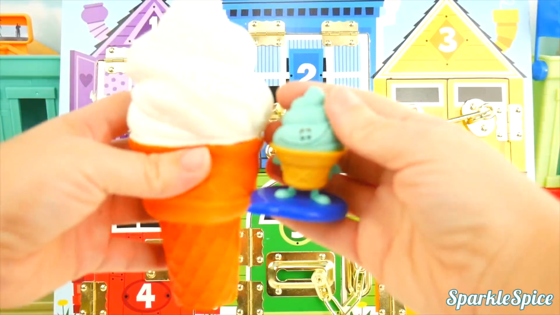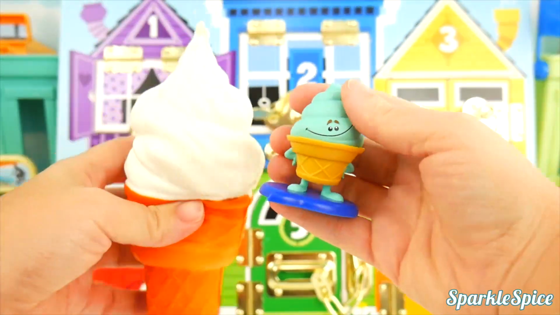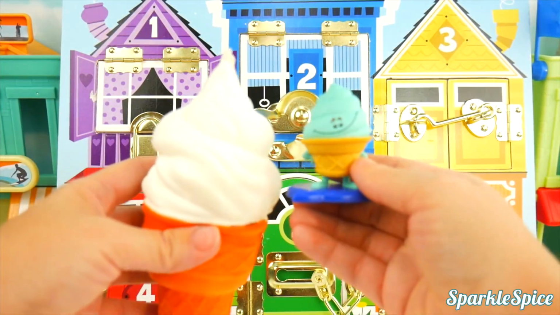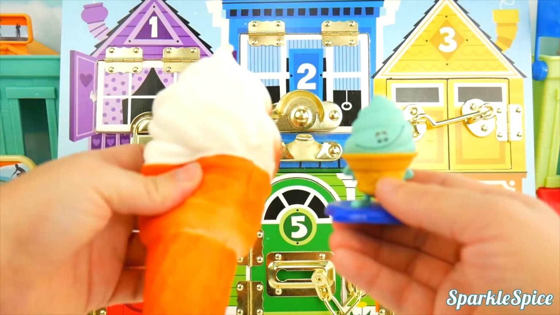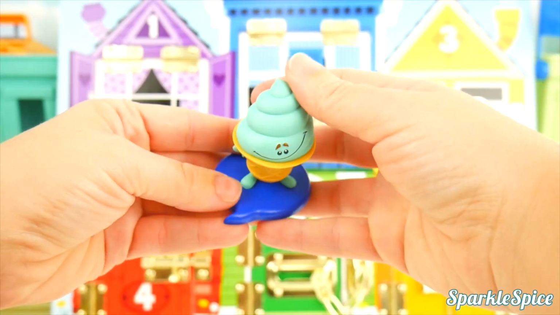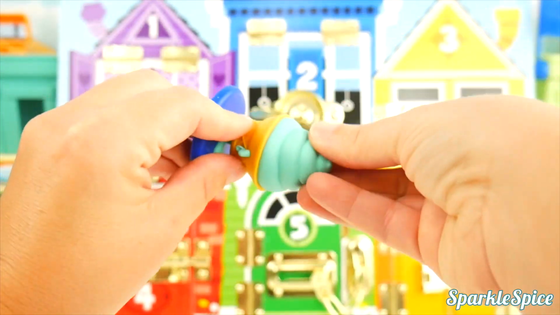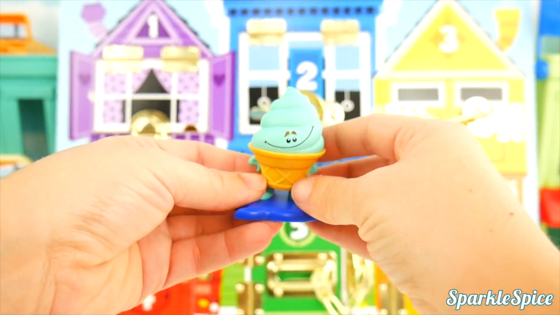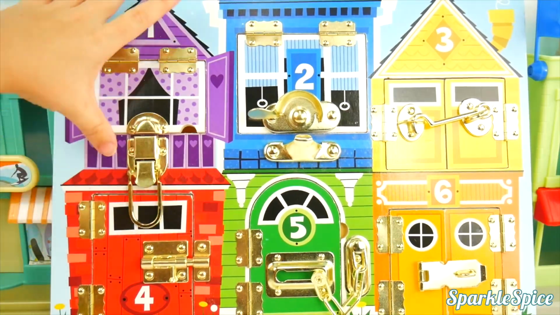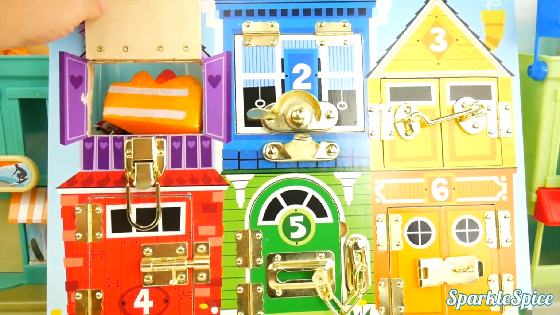This is excellent. Now we've got 2 ice creams. Here's ice cream. Looks like a mint or a pistachio maybe, I'm not sure. And here's our vanilla chocolate swirl. I love how they're on a little speech bubble here. This one's a dark blue, and we've got a little swirl of ice cream in our cone. Yum, yum. All right, last door to open up. More surprises and friends, please.